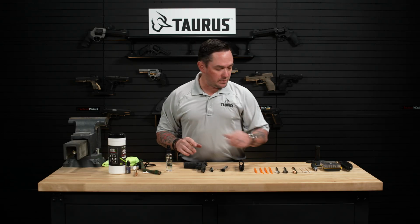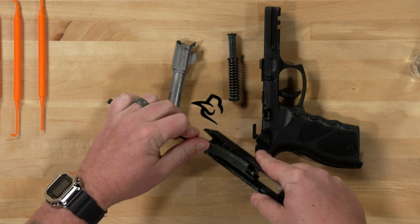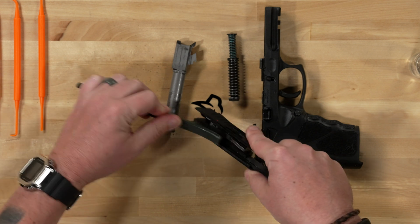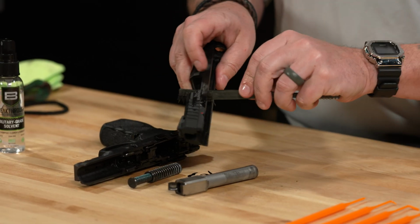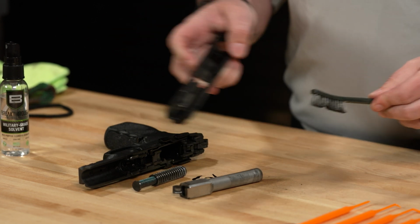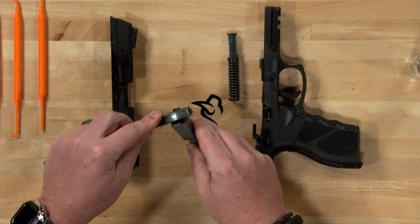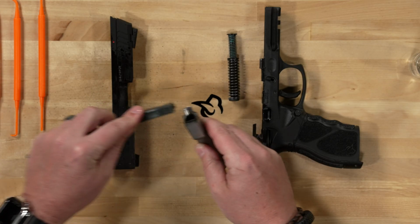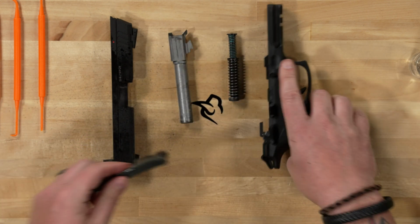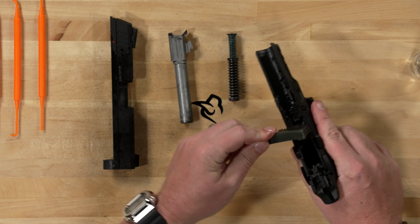Once we've sprayed that down, we can go ahead and move on, grabbing our non-abrasive nylon brush, and we're going to give a quick brush to all of these fouled surfaces on the inside of the gun. It's especially important to pay attention to your firing pin face, where the firing pin comes out of the breech. Make sure that's free of debris. And of course, we want to make sure that we get the barrel, the feed ramp nice and clean, as well as any parts on this that may interact with other metal-on-metal parts. Last, we're going to give a quick brush down to the internals over here on the frame.